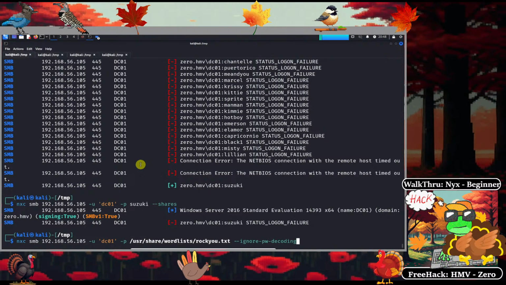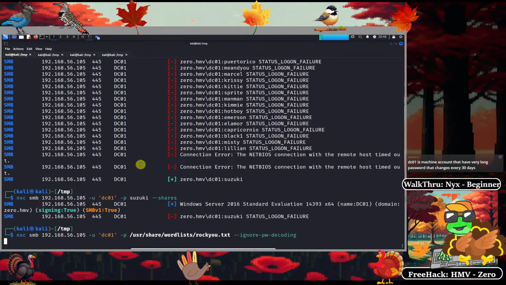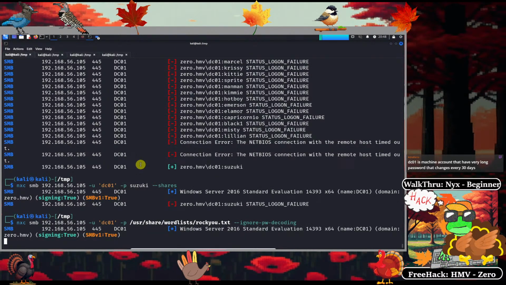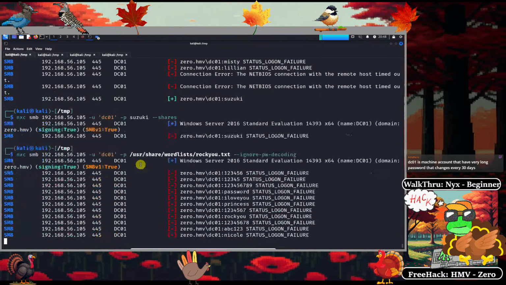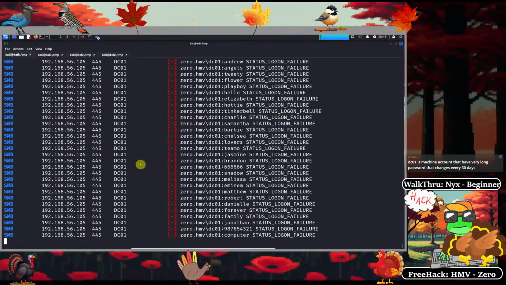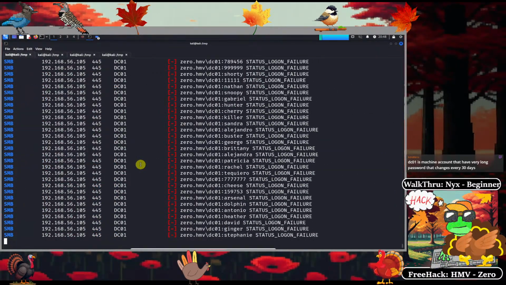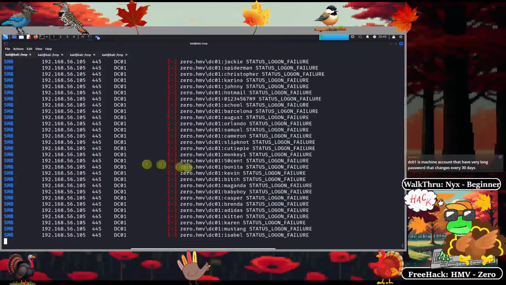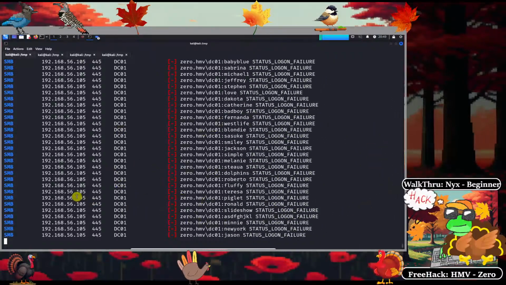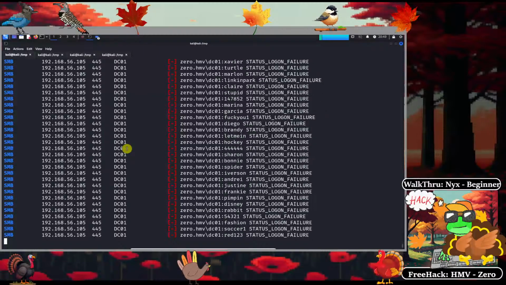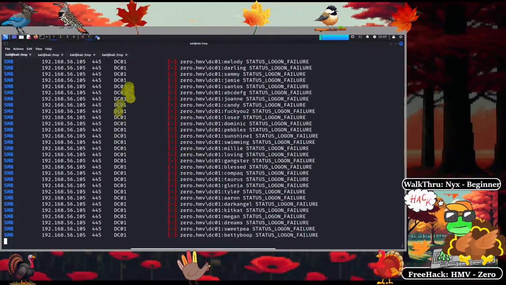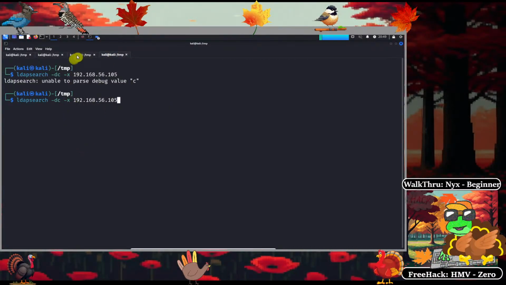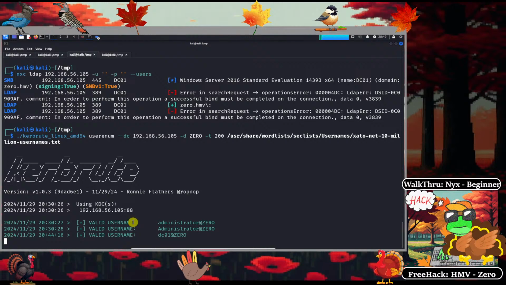Okay, well we can try brute forcing again. DC01 is the machine account with a very long password that changes every 30 days. Ah, okay. So if it's a machine account, then we won't be able to brute force the password because it's not going to be found in any password list. Okay, so DC01 is the machine account.